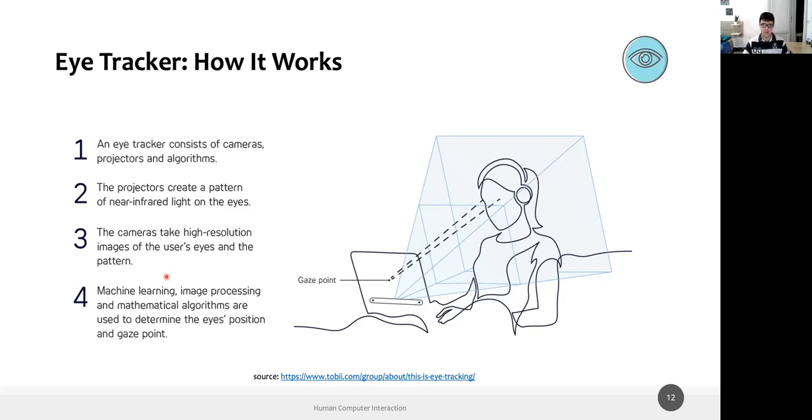The software running attached to this hardware on the computer has a series of algorithms, mainly stemming from image processing and machine learning, that are used to determine the eye position in the face, the pupil position, and translate the pupil position with respect to the coordinates on the screen. And the software typically does more than this. It's able to track the movement of the pupil, and it's also able to understand your fixation. So if you are looking at a specific point for a long time, it is not only tracking movement, but also counting how long you fixate on a specific point.